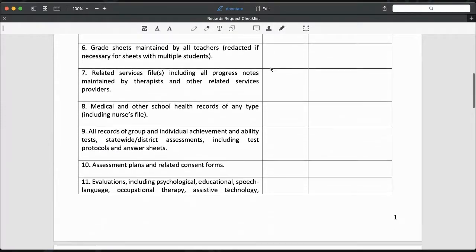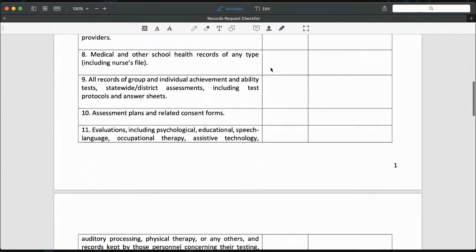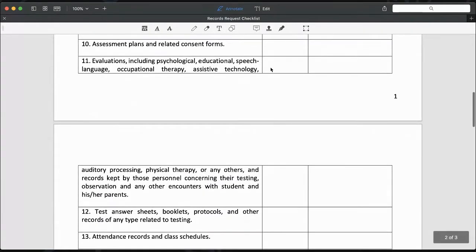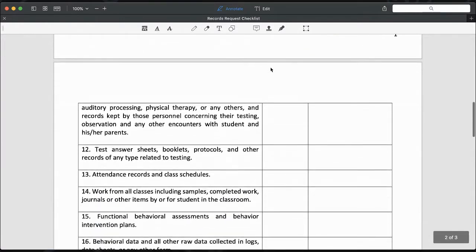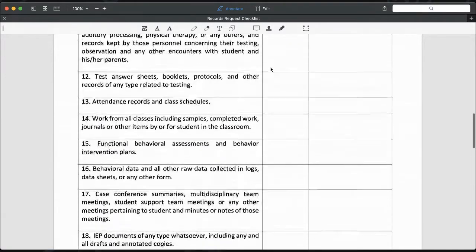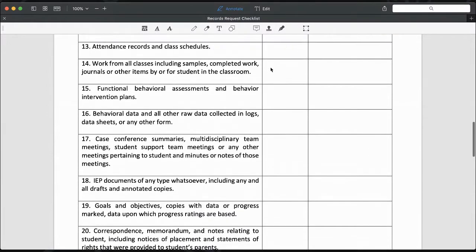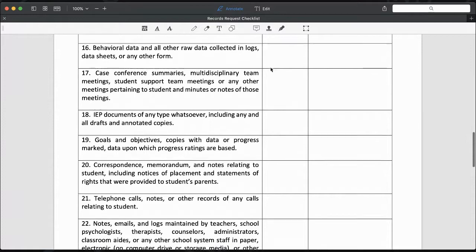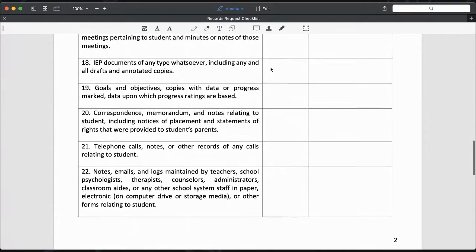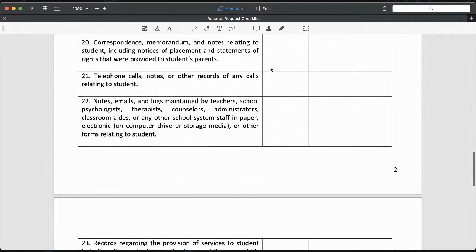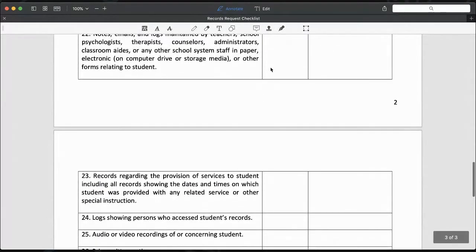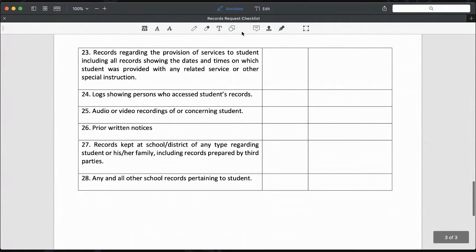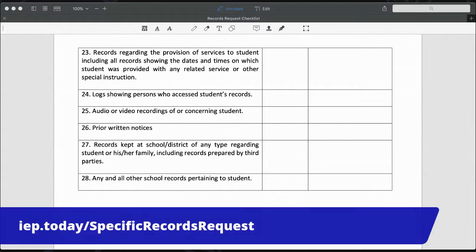Some advocates will say, just ask for it one time, and if you don't get it, you don't get it. I think you need to at least go back a second time and say, thank you for these items. I appreciate it. I just noticed I'm missing these items. Please send these, or allow me to come in and inspect and review these. So anyway, this checklist will also be a freebie that you get if you go to that link.